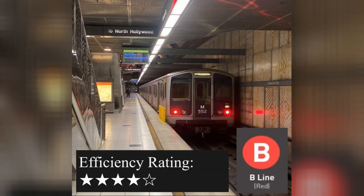The line does not have many delays, and it is one of the busiest in the system. And although there is no street crossing, the line does have some issues with the timing of the trains. 12-minute headways are quite slow for a main metro line in the city. I know the metro may not have enough train operators or trains in general, but it should be sped up, especially 20 minutes at night.